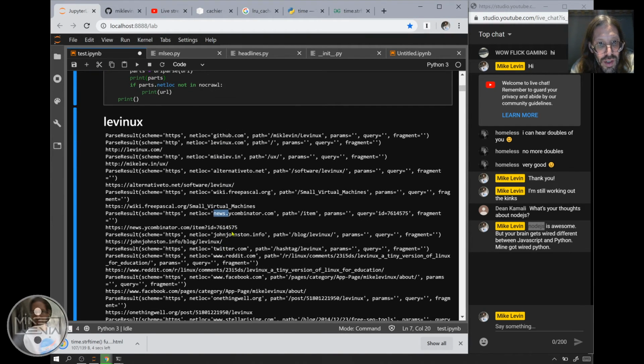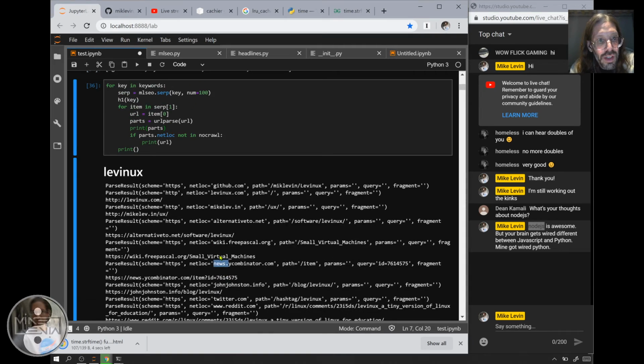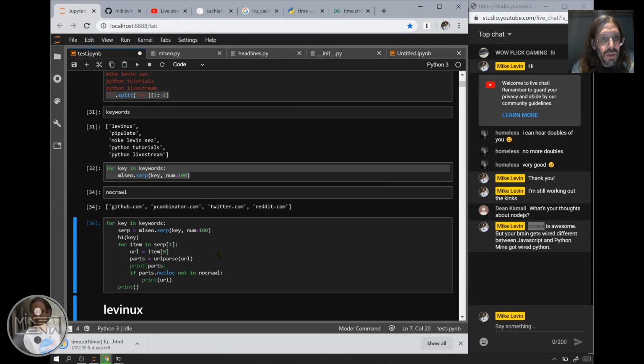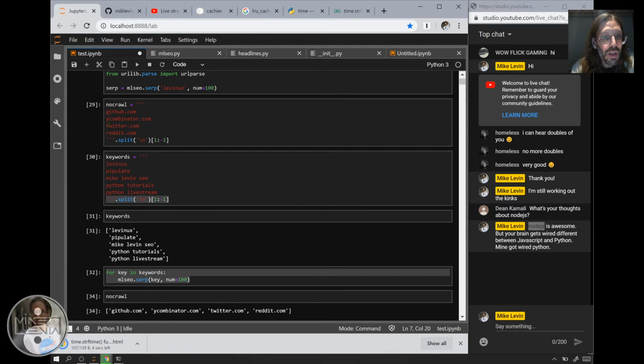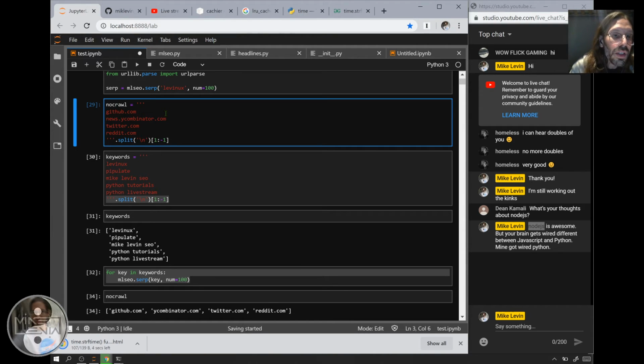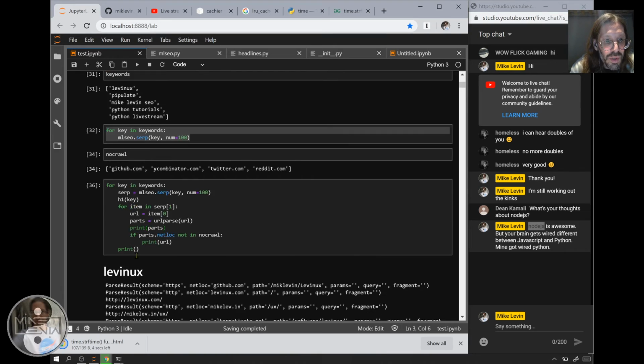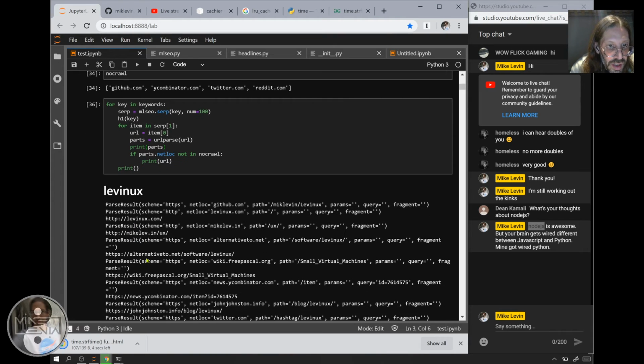And I don't want to try stripping down to the apex domain right now, twitter.com and www.reddit.com. So for now, I am going to be very explicit about the subdomains in the no crawl. So it got Y Combinator wrong because of news dot. It got Twitter wrong, I think.